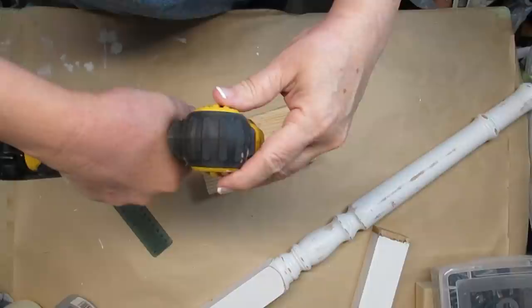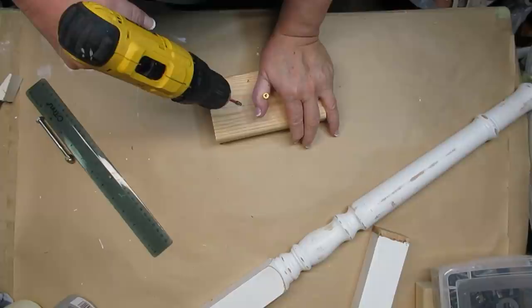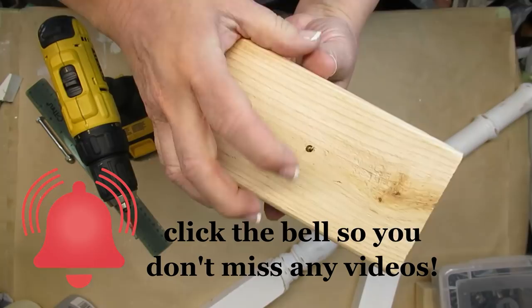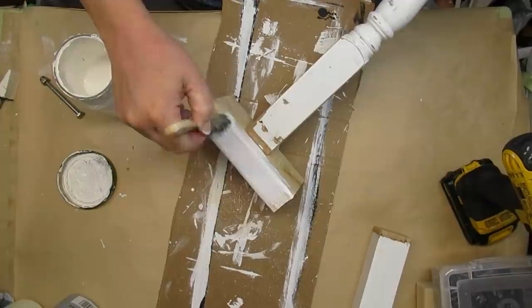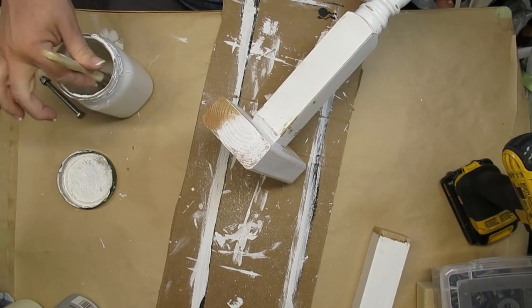This is a 2x4 I'm going to use for the base of this windmill. I drilled a hole into it a little bit smaller than the size of screw I'm using, and I'm making sure that as I screw this in I leave a little bit on the other side — that's just going to make it easier to find the hole on the bottom of the spindle so I can screw these both together. I had to do that off screen because it's really tall, but now I'm going to go around that 2x4 with some white chalk paint and give it a couple of coats so I can distress it later to match the spindle.